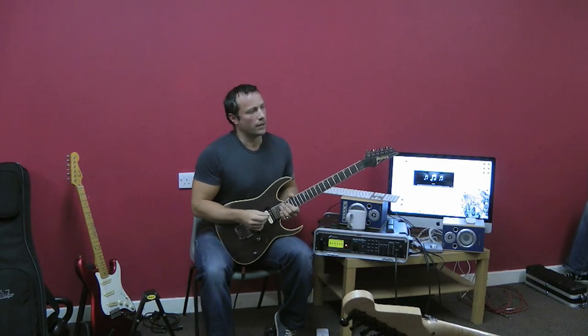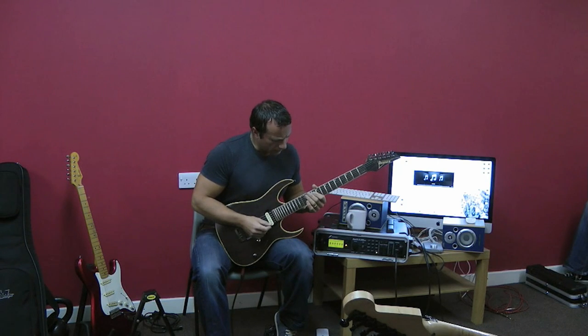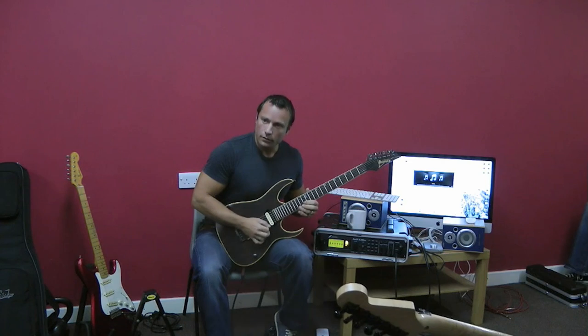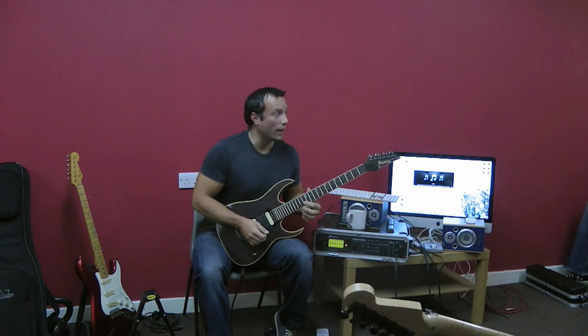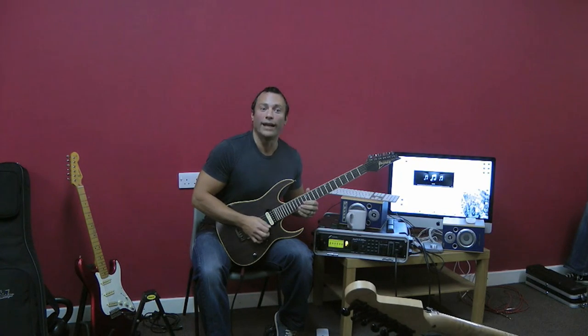So I'll show you an example of what I do to practice this. I'll take, say, the top two strings, the B and the E, and I'll do this shape. What I'll do is I'll practice it by doing four outside movements, then four inside movements.